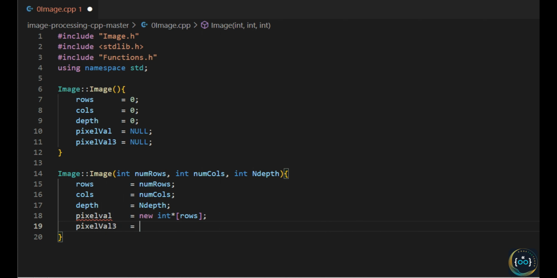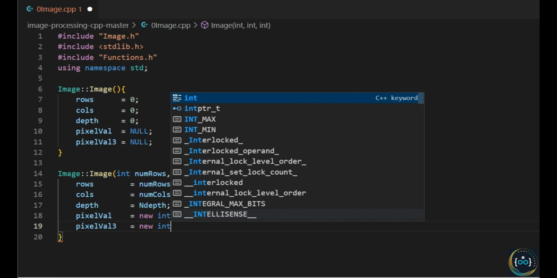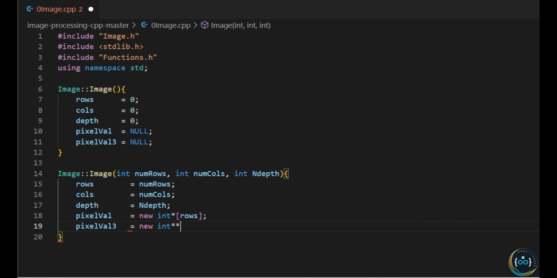Now on lines 18 and 19, we are going to allocate memory to our pointers. We allocate this memory both for the colored and the grayscale image. The reason is that images are very often colored, but most of the operations will require us to operate on a grayscale image because it's easier.